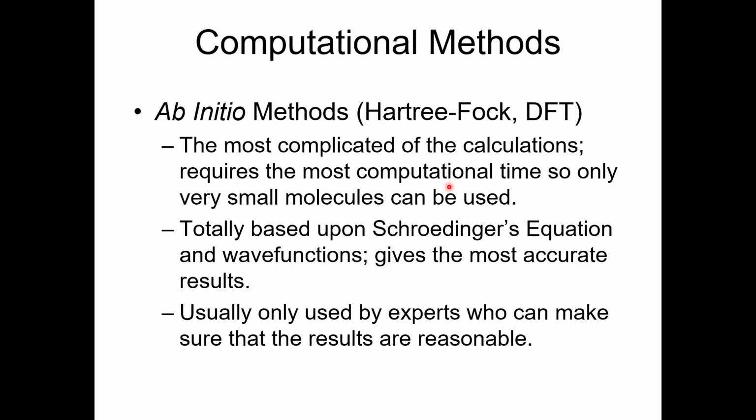And you don't have to have a supercomputer in your office. What you would do is link to a supercomputer within your region, like Ohio State has, I believe, a supercomputer that you can upload jobs to, and it would then do those calculations and send you back the results. This is totally based on Schrödinger's equation and wave functions. In general, it gives the most accurate results.